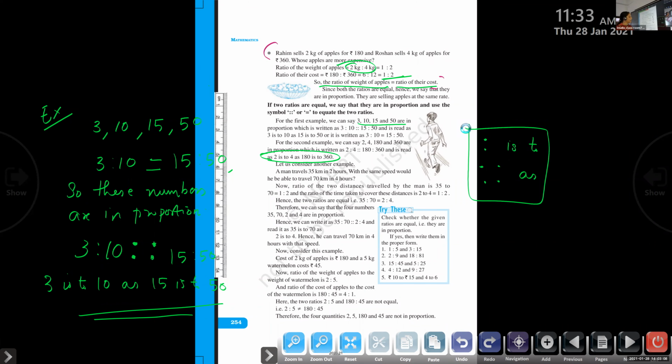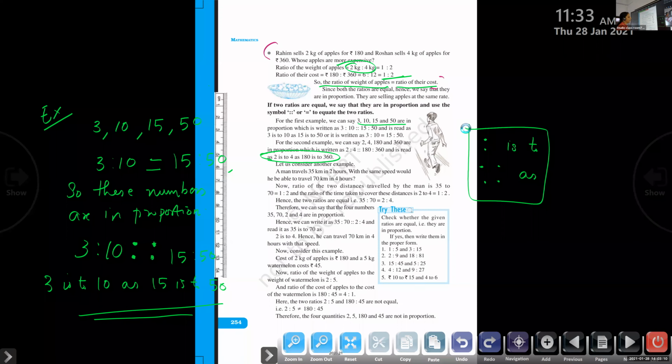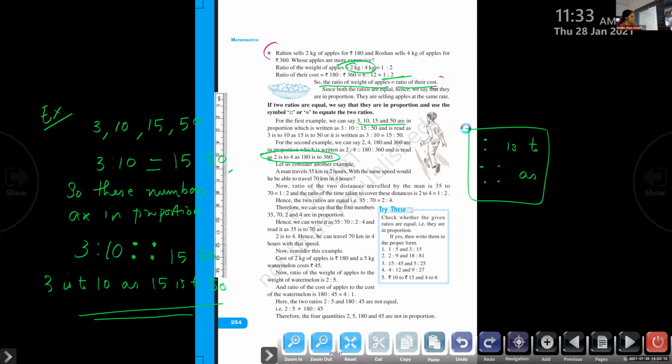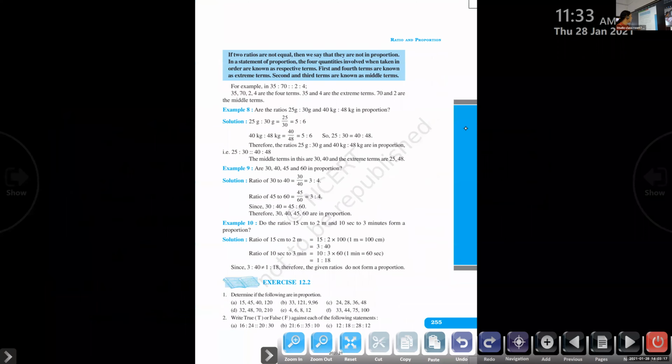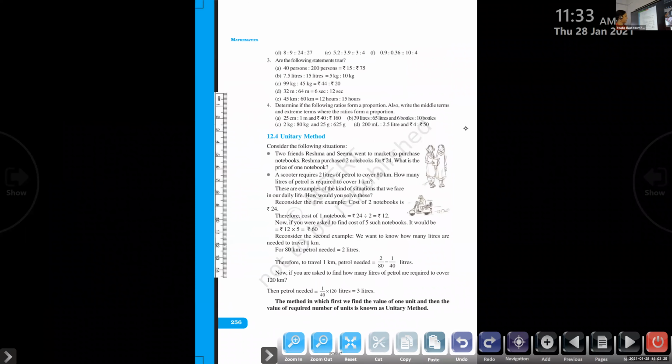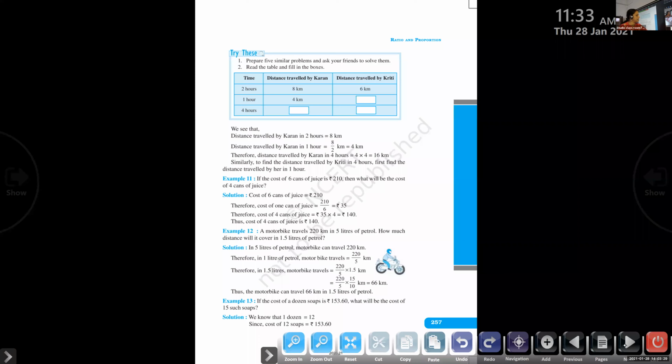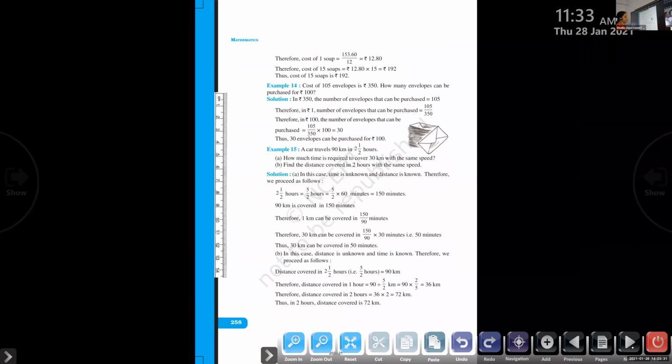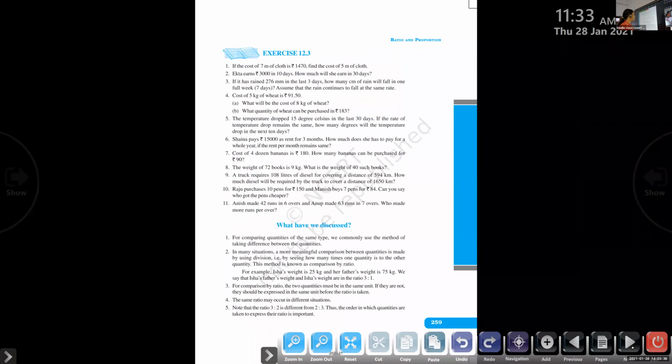So this was up to this. You study well and come. Do the homework and we will do this. It is very interesting to find out proportion because we already know how to find the ratios and the proportion. Then one more topic only, the unitary method. Afterwards it will finish and we'll start a new lesson, constructions, most probably next week.